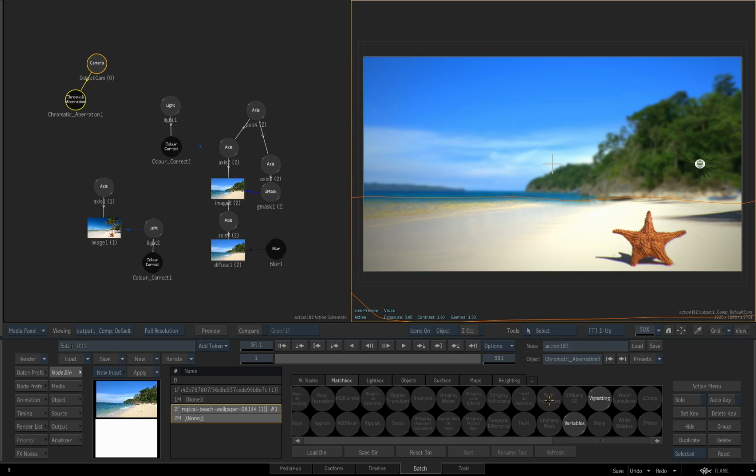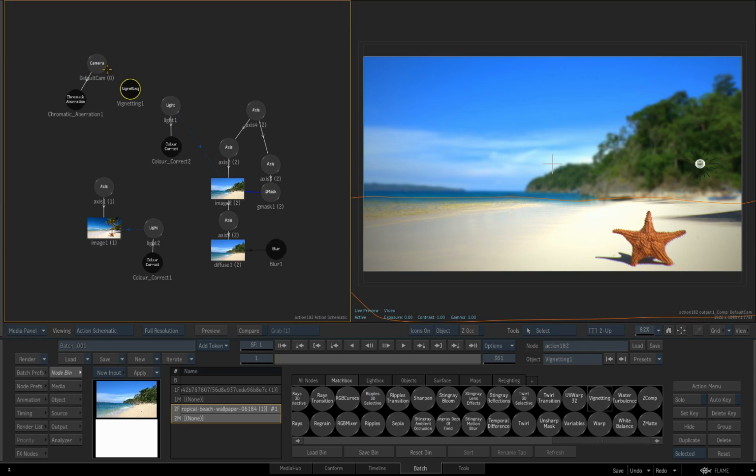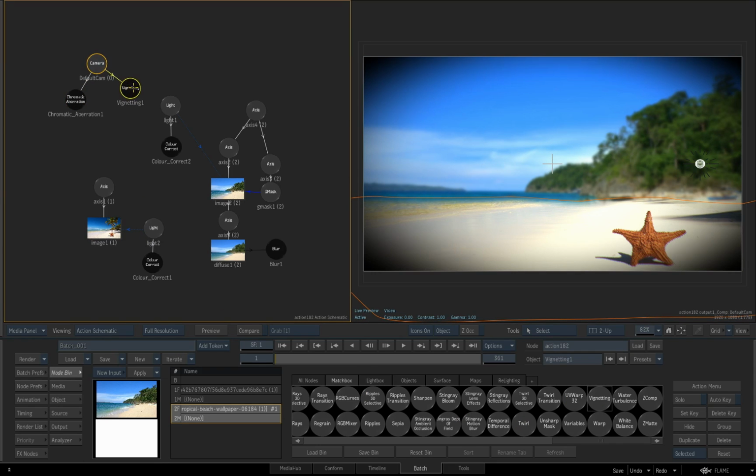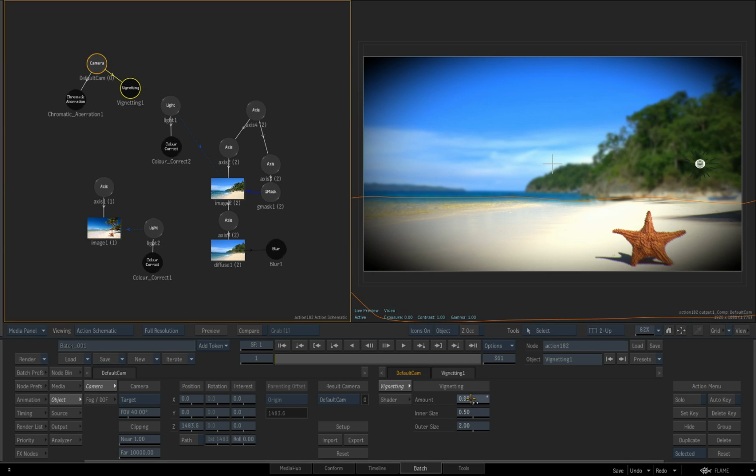And maybe if you look back here as well, if you get our vignetting tool, and we hook that in, then straight away you can see that we can play around with the whole look of the scene by attaching effects to the camera. Right, so this is really powerful. This is a really powerful way of working. The more you get into working with action, the more you're going to appreciate how fluid, flexible, and creative it really is working in that environment.